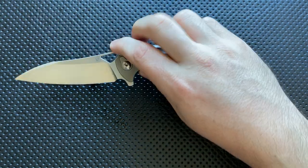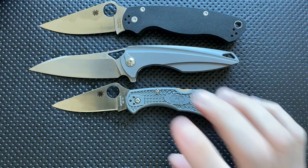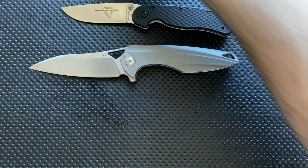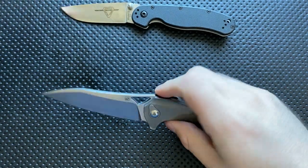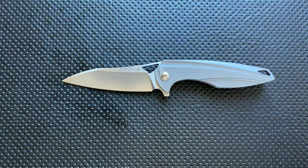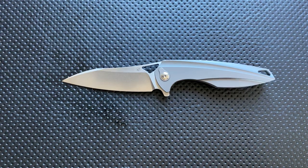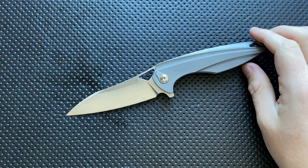Next thing: size comparison. This guy is actually a reasonably large knife. Here it is against the Spyderco Paramilitary 2, against the Spyderco Delica, and the Ontario Rat No. 2. We can see it's pretty reasonably sized. A quick blade measurement comes in around 3.6 inches or so — it's a non-trivial size. This guy is an Elijah Isham design, as you can probably tell by the nature of the beast. And it's being made overseas — I didn't see a specific factory on their website, but this is a very interesting little knife.